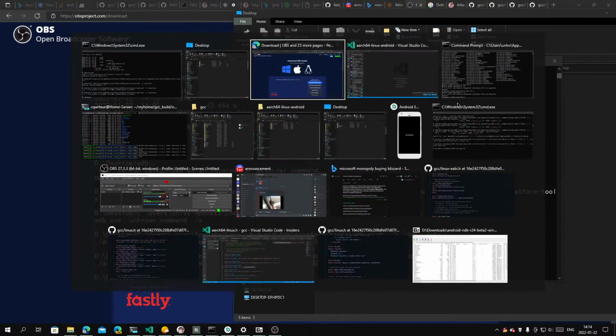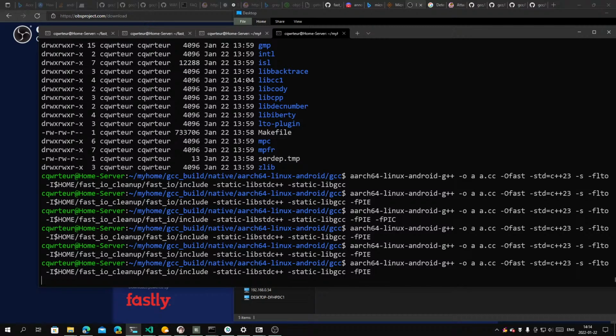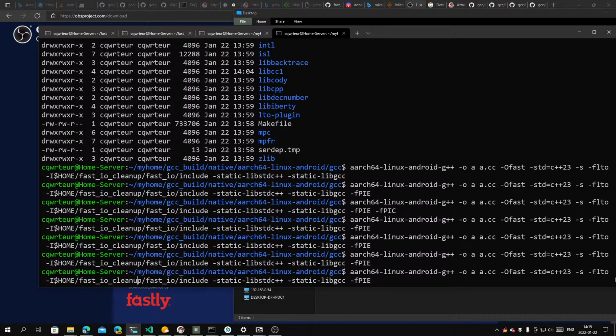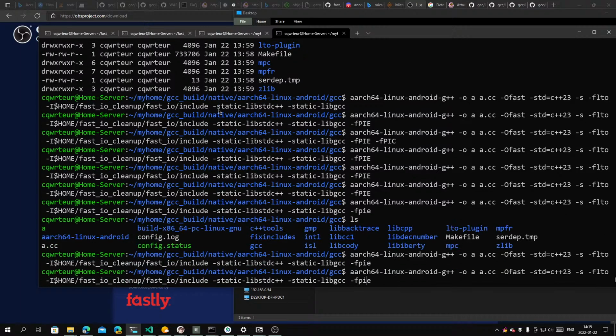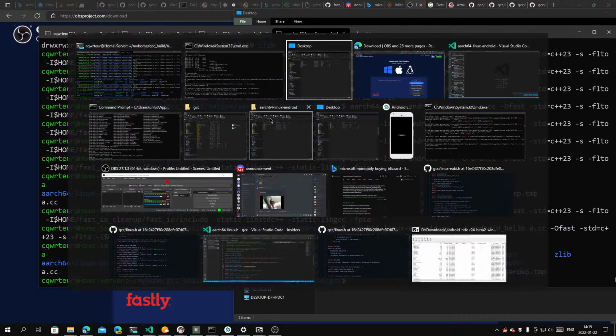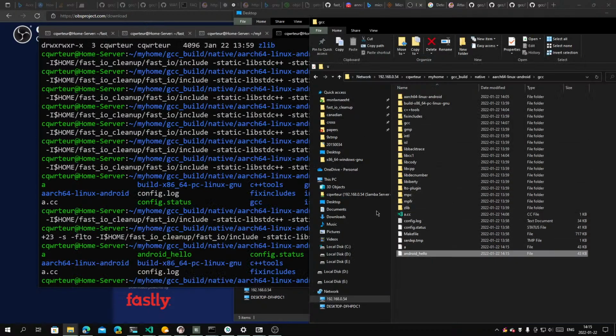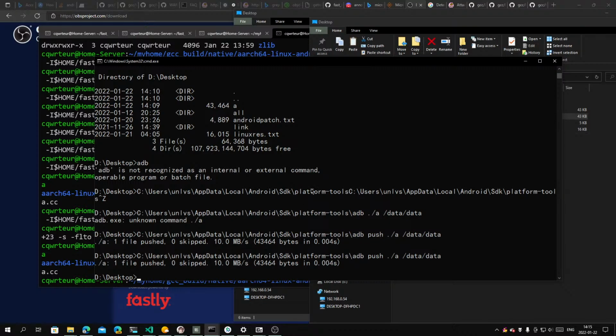It's quite strange, right? I did put things with FPIE, but I really thought that would be enough, and I don't know what's going wrong here.